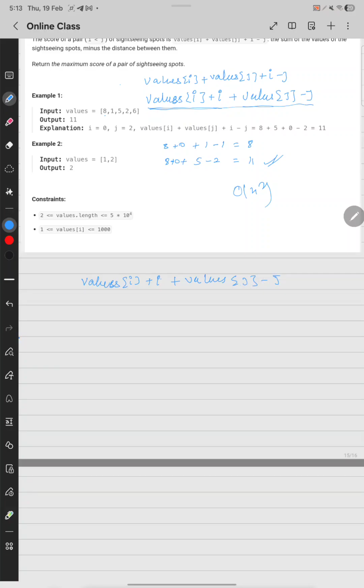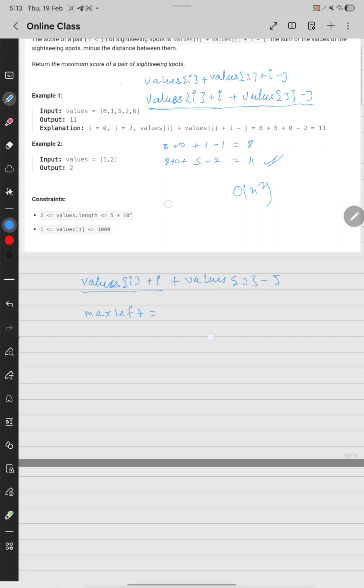Initially we need a variable, max left, which represents the ith spot.